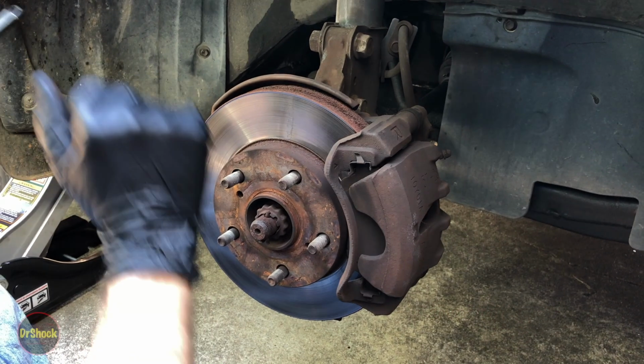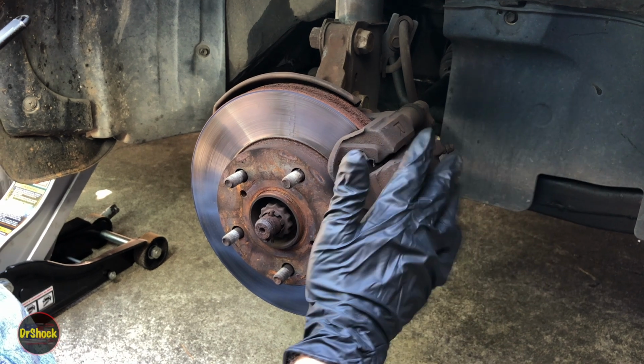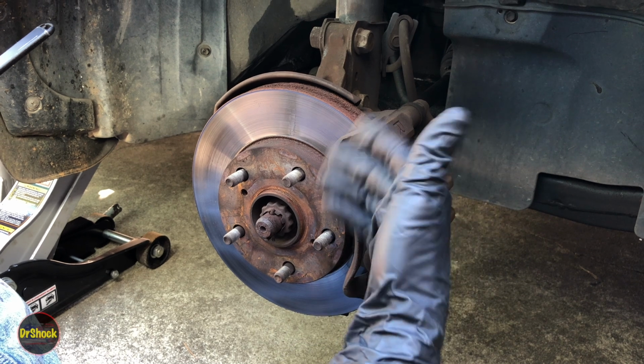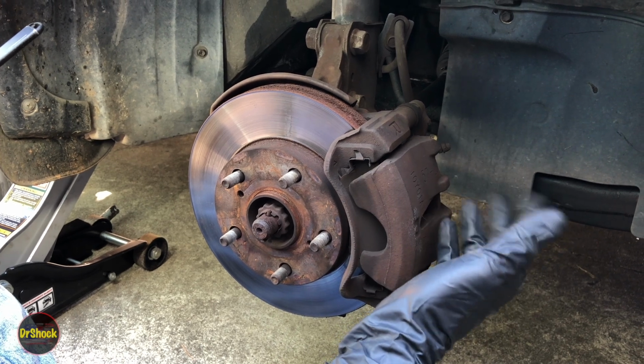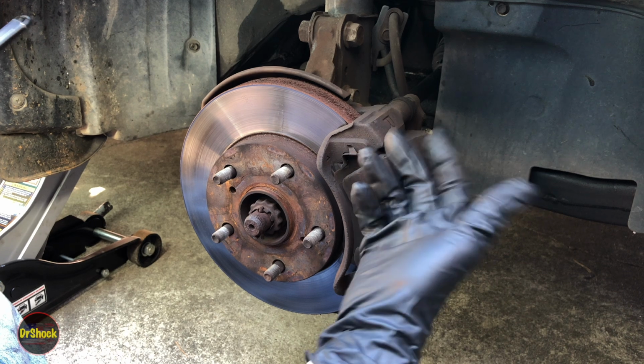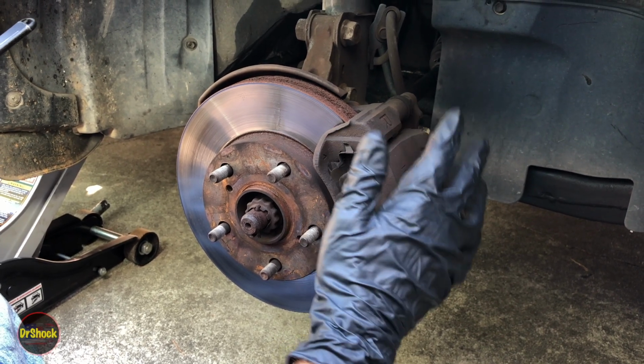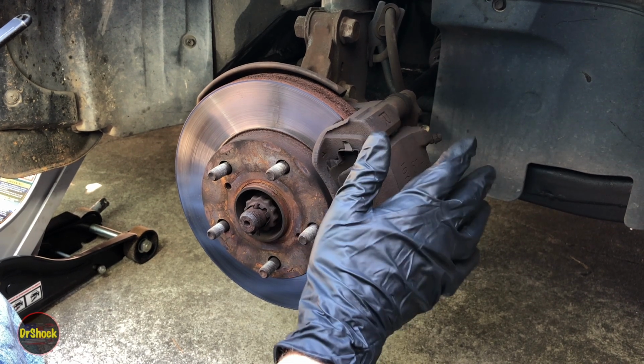Alright guys, in today's video what I'm going to be taking you through is a front brake job on a 2000 Toyota Camry and doing it all with factory OEM parts. One of the first things you want to do when doing a job like this before you get started is just inspect for what else might be damaged, looking at everything now that you've got the tire off and the wheel off.